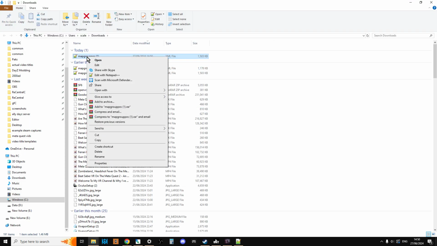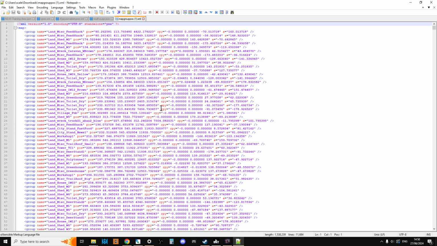Let's just open that. Now, mapgrouppos includes all of the things that will be on our map, and it tells the server not where to spawn these structures, but it just tells them where they are. Okay, so it's a really important file.